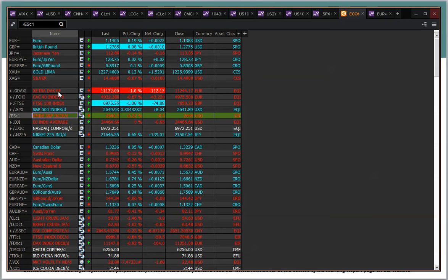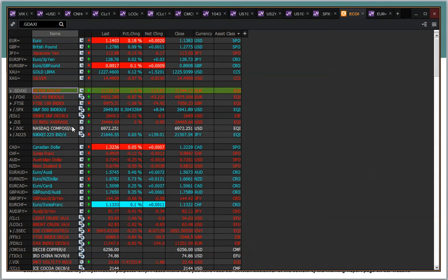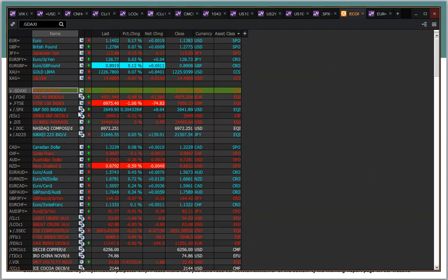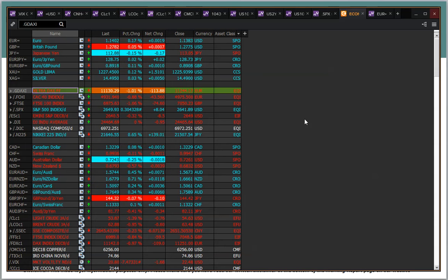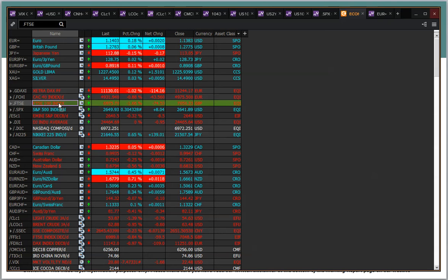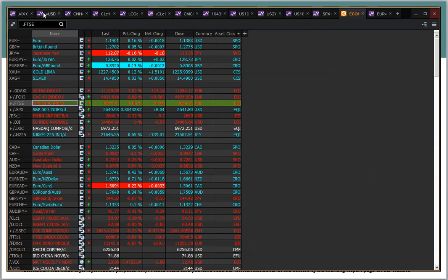Now, you are getting a bit of direction on equities, though, with that correction on Wall Street back into the close. We've seen equity markets starting to move lower again. In Europe, there was quite a strong bounce yesterday, but that bounce has seemingly been sold into, certainly on the DAX. There's resistance overhead at 11,230, and the market has come back from that resistance today. Now, as I say every day, you've got DAX analysis on our website, so you can read up about that. But certainly the equity markets in Europe not looking all that sharp today.